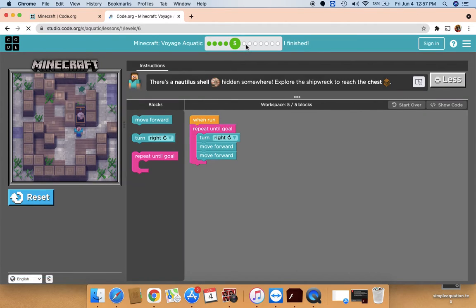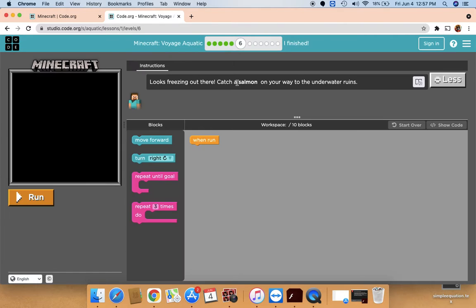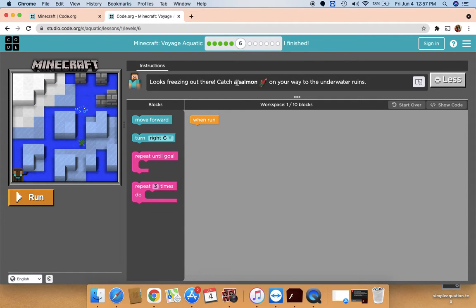Now let's move on to our 6th one. We've just recapped all of the first 5. Now let's do 6. What is 6? Oh wow, look at this. Looks freezing out there. Catch a salmon on your way to the underwater rooms. Okay, can you catch it?